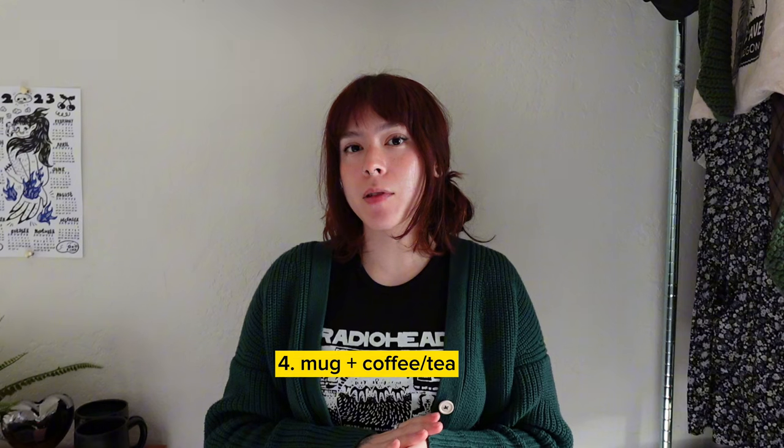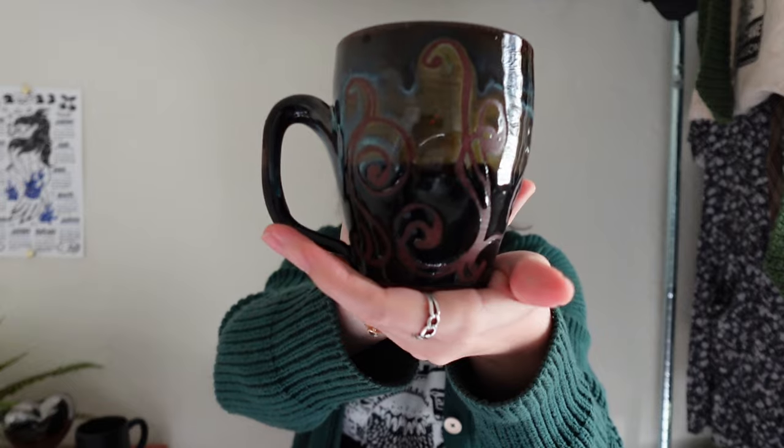For the coffee or tea drinkers in your life, you can give them a mug with your favorite tea bags or a bag of your favorite coffee. You can literally thrift the cutest mugs or get them secondhand — I think I'd prefer a secondhand mug over a new one. I recently thrifted this one at Goodwill: it's ceramic and handmade, you can tell because it has the person's signature. It has imprints so you can hold it different ways, and my favorite part is the swirl on the inside. Imagine pairing it with a coffee bag and a bow.